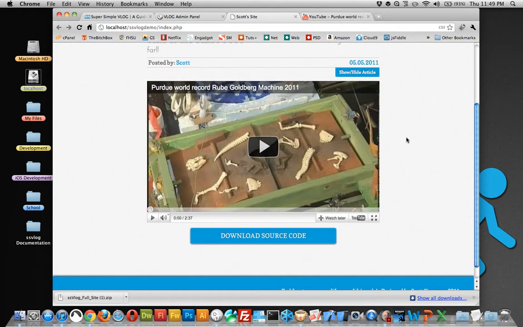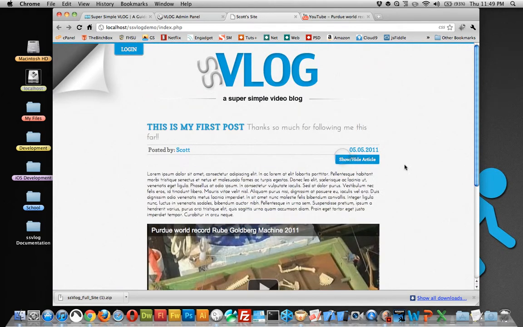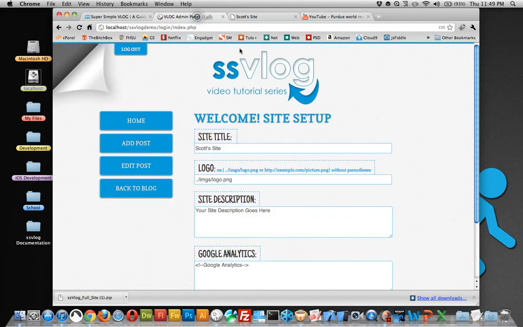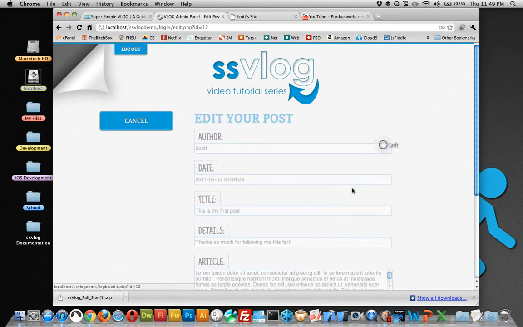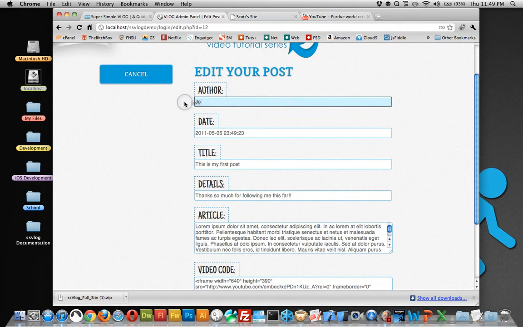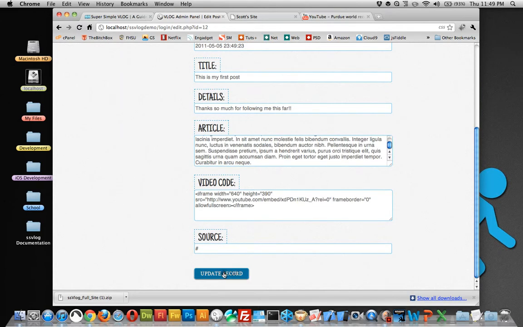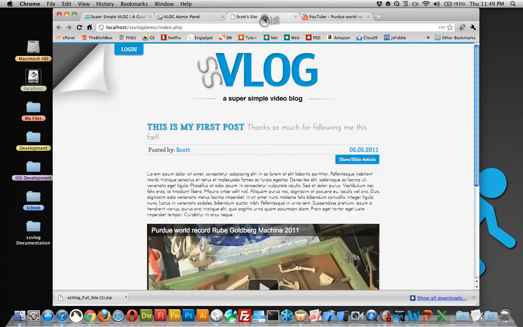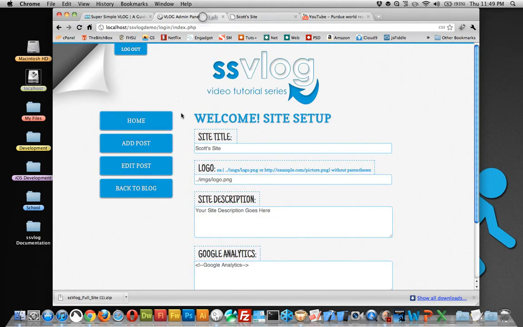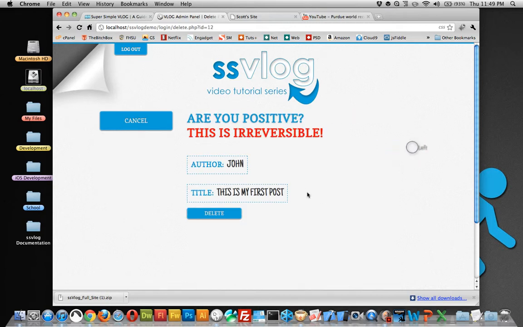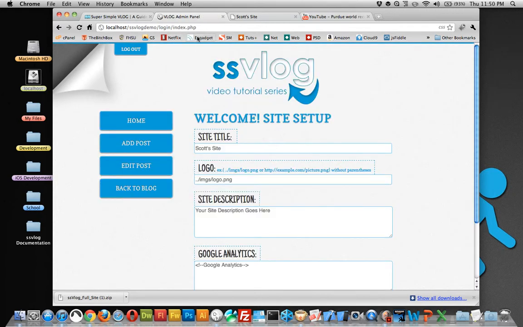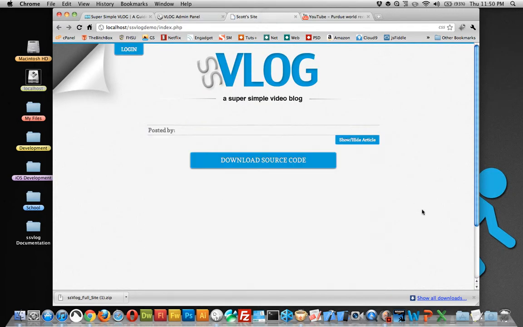And sure enough, it looks like it works just fine. Show and hide. And there it is. We're good to go. So basically, that's that. Let's see if we can edit the post. Now, everything pulls in. I'm going to change this to John. Everything's editing correctly, and last but not least, we can delete. There we go. And when we come back to the site, it's gone.